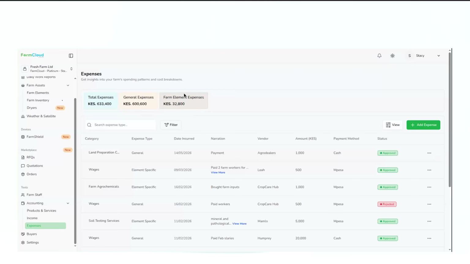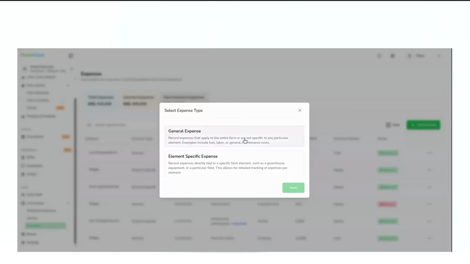So let me show you how to create a farm element expense. Then we can proceed to general expense. To begin with, you add the expense, say general or element specific, and have a small description over here. Again, you can select this one.